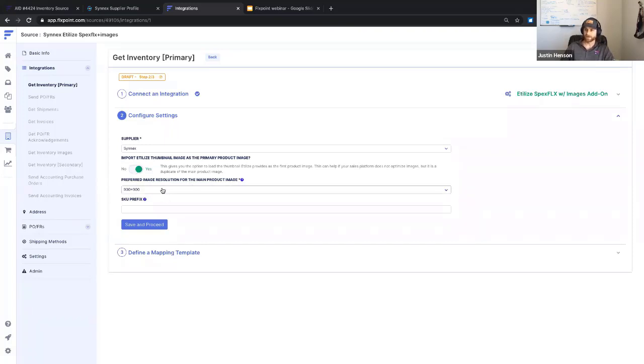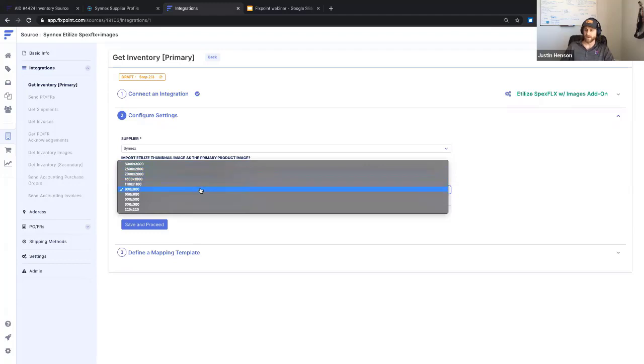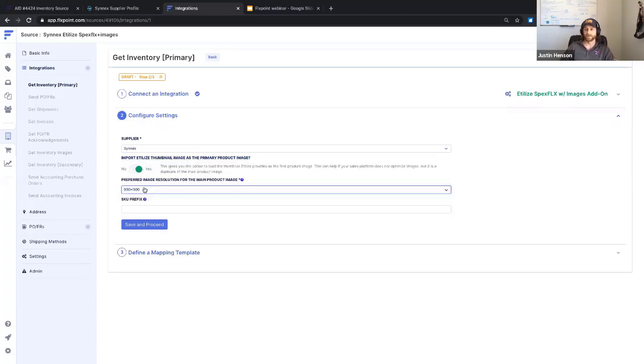And then for the rest of the images, we do have a preferred image resolution here that you can select. So there are many options here, depending on your needs or however you'd like to present these items. A 3000 by 3000 image is probably pretty huge. It's there if you need it. We recommend starting with 900 by 900. It's a good middle of the road size. I do believe that is probably the one that has the most images through all the Etilize packages as well. So it's good to start there. And if we need to make any adjustments later on, we definitely can always do that.